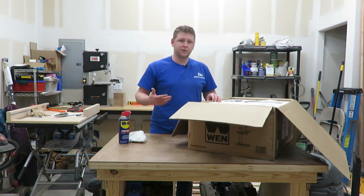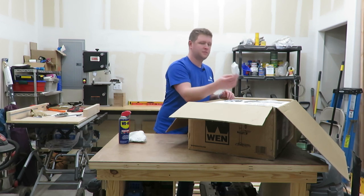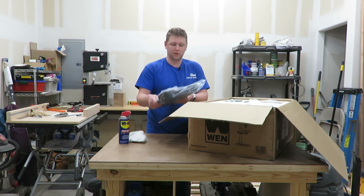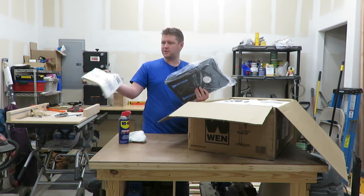All right, so the packaging looks pretty good. I don't see anything really broken besides styrofoam. But it looks like it's packaged pretty well. Everything's kind of separated into its own little place. I don't really see how it could get damaged too badly in transit.